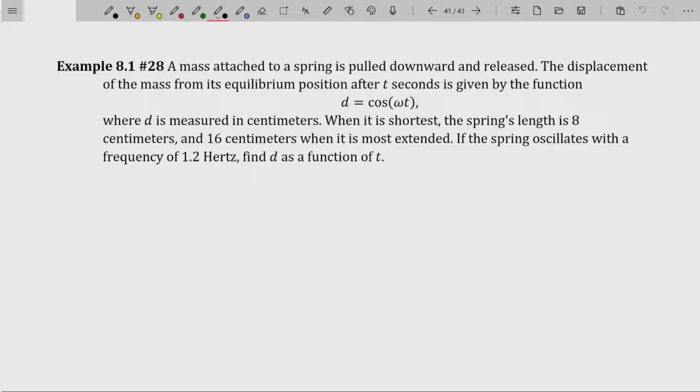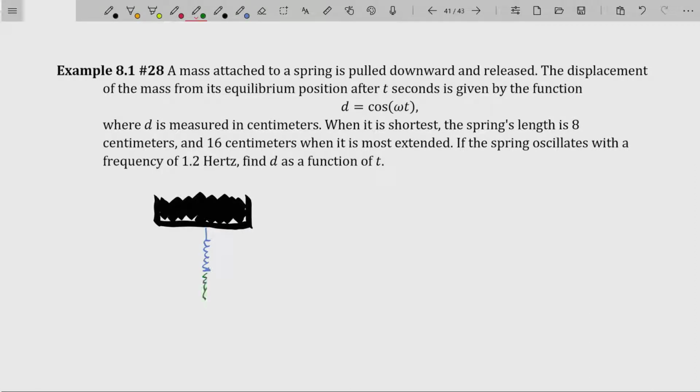That sounds like a terrible problem, right? But it's actually not too bad. We have some block attached to a ceiling, and we have a spring attached to that block. The spring would look something like this, right? And the natural length of the spring is what it would be prior to being compressed or being extended. But somebody has extended this. So they add on a little more distance there. They pull it down a little bit further, and then they let go, and it starts oscillating. Rising and falling.